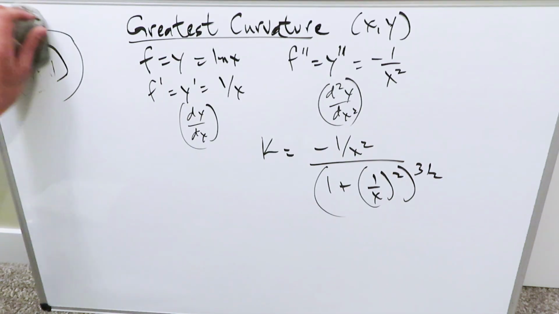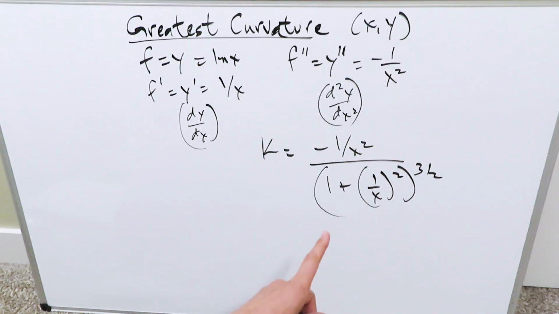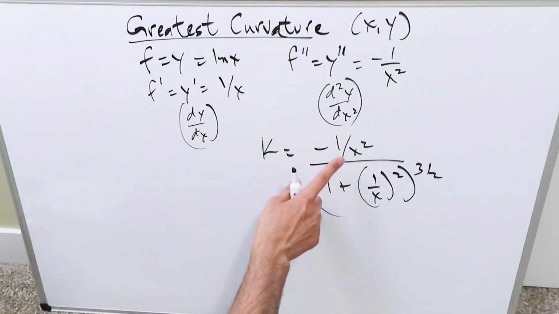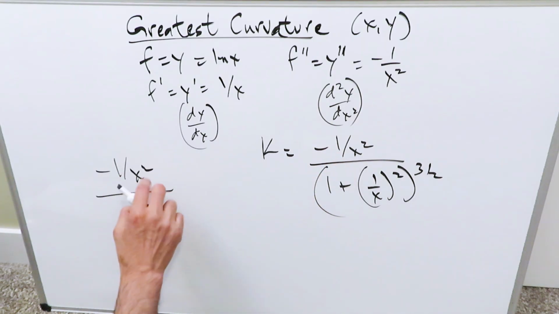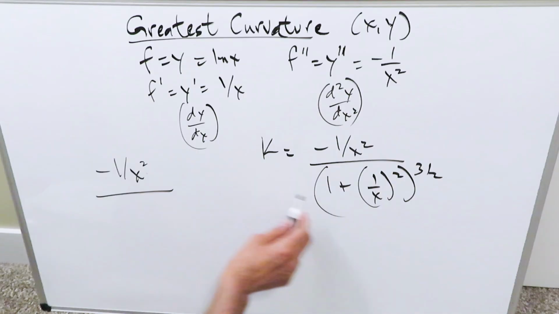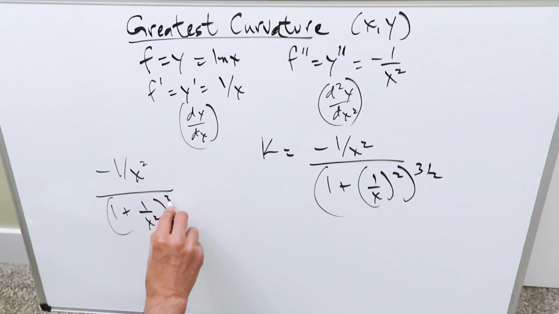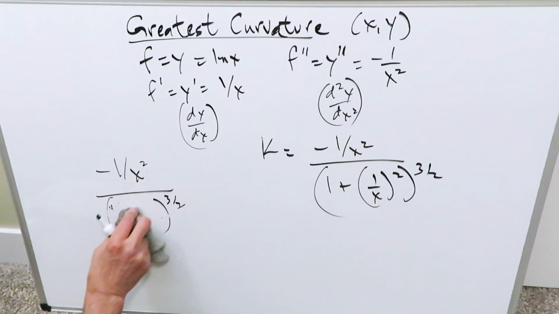We'll erase this entirely. Now we have to algebraically manipulate this, meaning we have to solve this out to the greatest extent possible, so that when we do the derivative by quotient rule, we have less work. We have to manipulate all of this. I have minus 1 over x squared in the numerator, and in the denominator, what do I have? I have 1 plus 1 over x squared, all to the power of 3 over 2. Look here, only in this area right here can you do fraction algebra. The common denominator here will be x squared. That will become x squared plus 1. When you clean this out, what are you looking at?